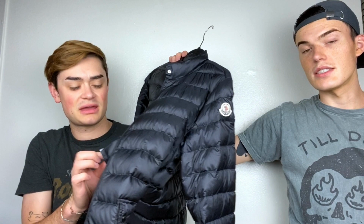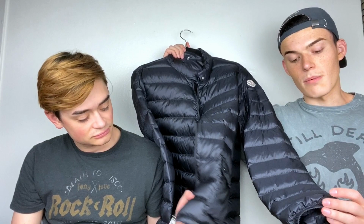All of the hardware and the zippers have zero tarnishing whatsoever. My mom and I tried it on, and we agree that it's a woman's large. Because it is woman's, I know that, and it fits like a woman's large, so that's what it is. Moncler jackets are about $1,500 plus. I was going to say, they're easily over $1,000. So it's warm, though. Yeah, it's really warm. It fits me perfectly.